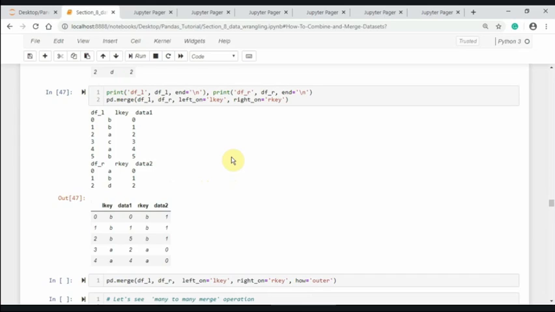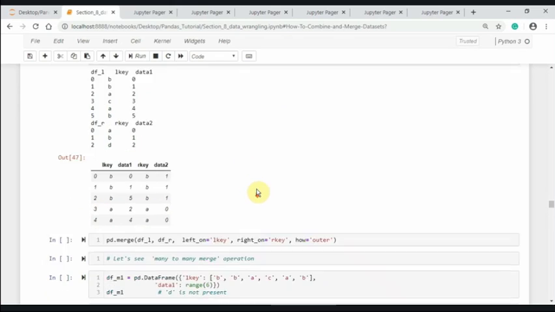When we switch on the column names in both the DataFrame objects, these column names are considered as the merging keys. Here the left key and the right key. By default, the merge operation does an inner join. The keys in the result are the intersection or the common set found in both the tables.